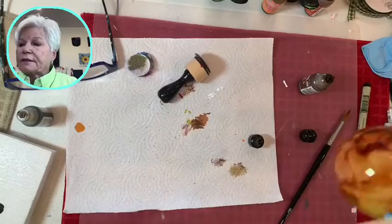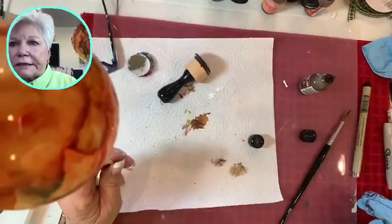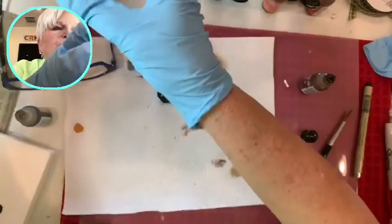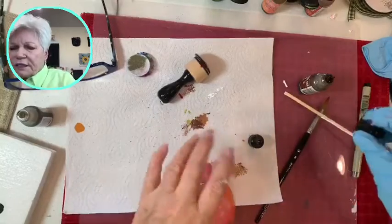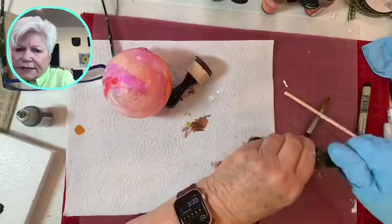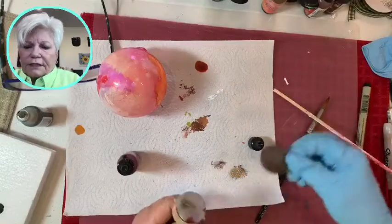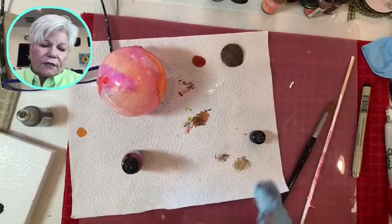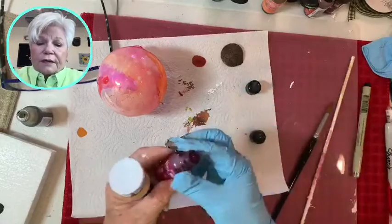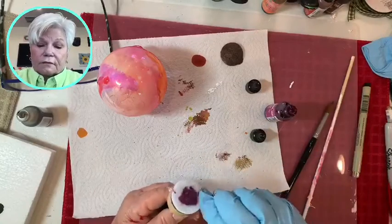Okay, I'm going to put this one away. All of them turned out pretty. In fact, guess what? I want to do a little more on this pink one. It just kind of looks like it needs something now that I've done that. Don't you agree? I mean, it needs a little pizzazz. So I'm going to get some raspberry, and I'll get a new felt pad, and we'll see if this doesn't spruce it up. I think it will. That's enough.